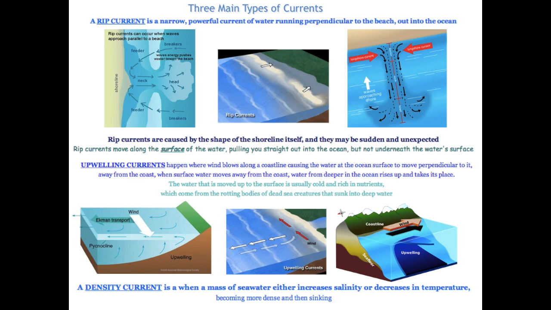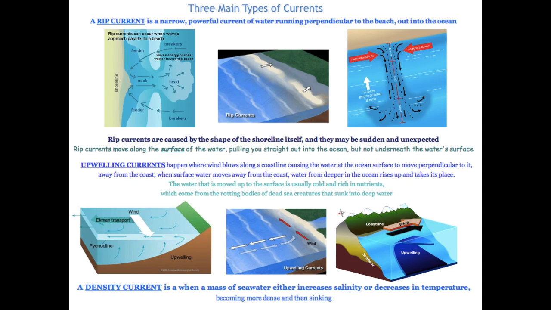Rip currents are the most common. A rip current is basically when the water is moving away from the shore. And remember, this is different from a wave. This is now a current. And many times we call this a rip tide. It is not a tide. We'll talk about what a tide is in a second. But you have basically water being brought into the shore on the left and then the right, and they come in together and they bottleneck. Because they bottleneck, it's so strong, and many times if you're caught in a rip tide or rip current, it'll knock your feet out from underneath you.